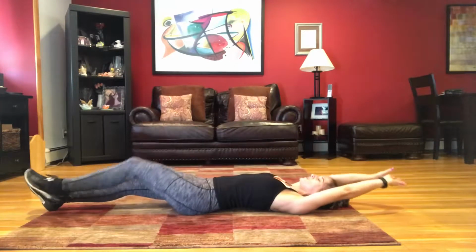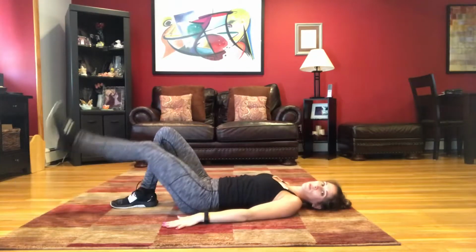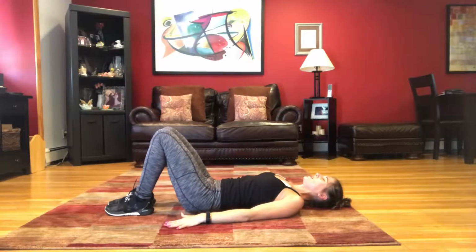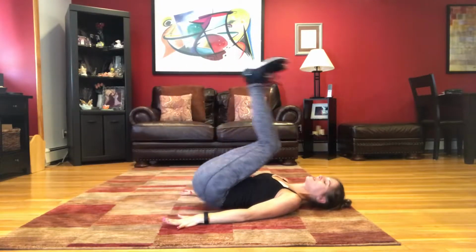Extend everything out. Take a little bit of a stretch, about 10 seconds. And we're going to set up for set number 2. Feet flat, knees bent. Get ready to engage that core. Draw the knees into the chest, keeping the knees bent. Tap the heels onto the floor.